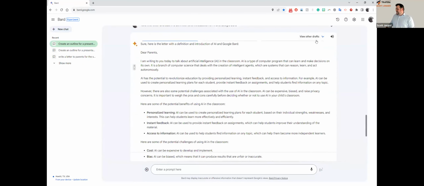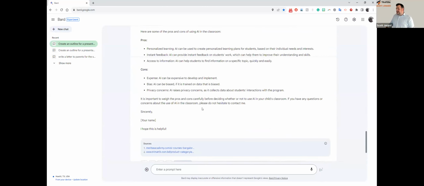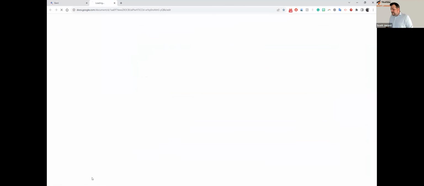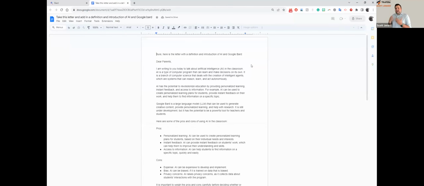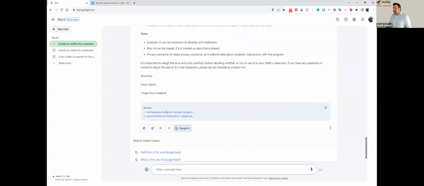And then, so here's the other drafts that I can review. And then I can say, you know what, this is good. I want to put my flavor on it. Obviously, I'm not just going to copy and paste this, but I can click this, export to Docs, and then right in my doc, here it is. I can make all those modifications, those customizations, everything that I want to do to really give it my voice embedded within this, which I absolutely love.